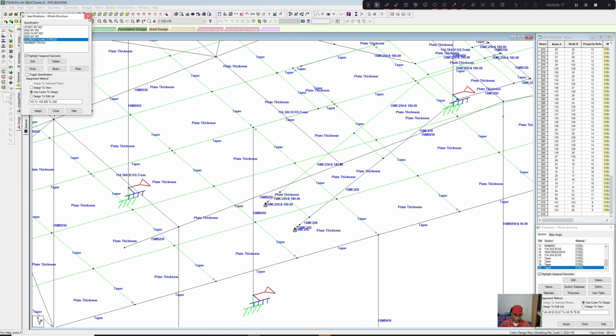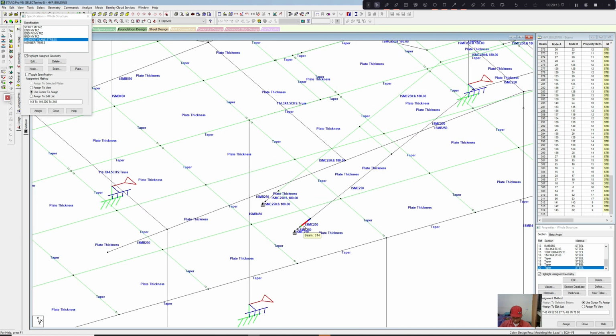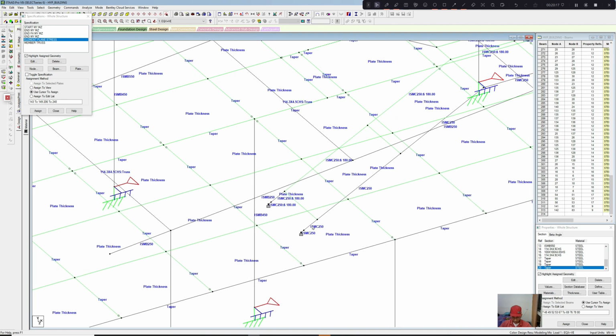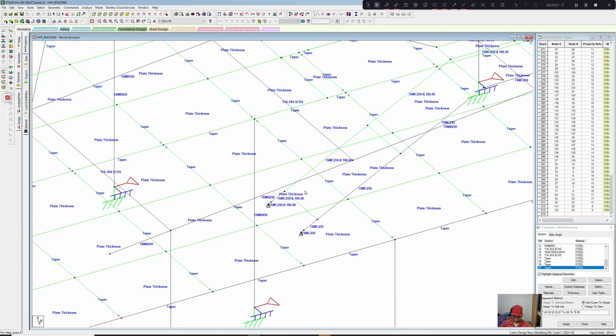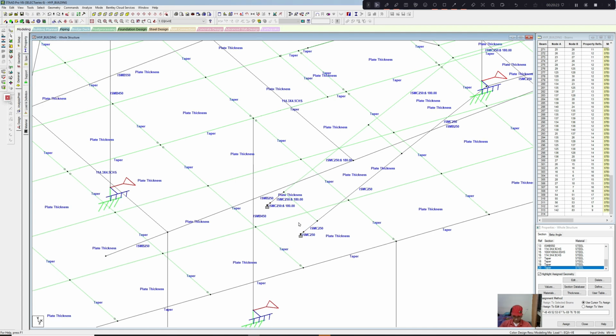So let us merge these nodes. This is node 141.